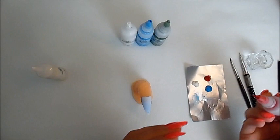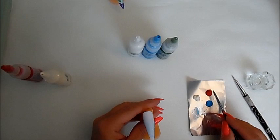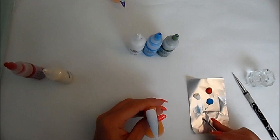Our next step is to mix the paint. I make sure I've got half and half on my brush of the lighter color and the darker color. You have to make sure you pick up enough paint to be able to create some designs. Don't be scared, and don't remove all the paint when you're mixing the colors.